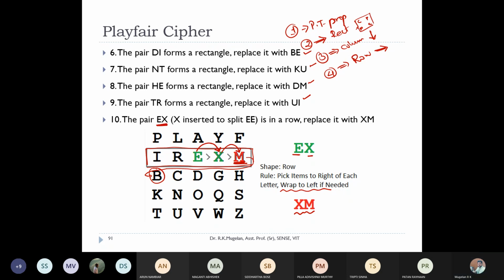Right? It's clear, guys. This is a very simple encryption technique. No math, nothing. Just simple logic. This is worth 10 marks actually. It's like solving a puzzle, you can easily score 10 marks.